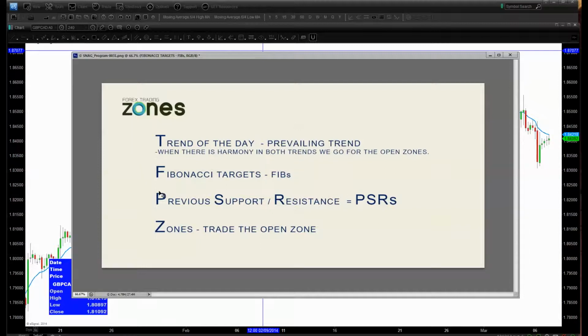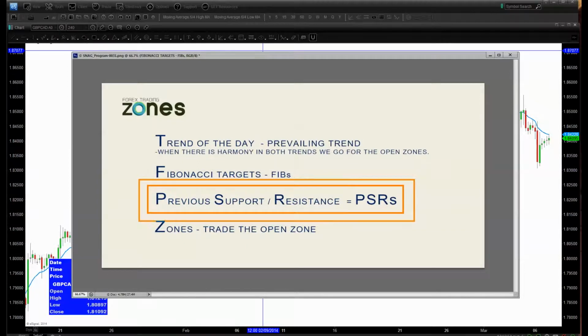Now, very, very important: you need to get your support and resistance levels. This is, I think, the most important thing of all. And all retail traders get this wrong because they don't know where the currency is going. They don't know where the bankers are going. So this is very important, and it's something that I stress a lot when we go over the coaching. So let's get to it.